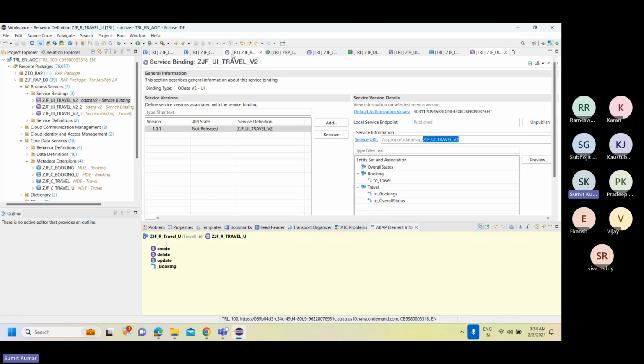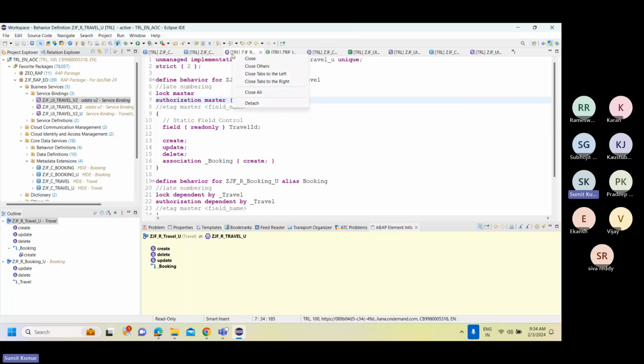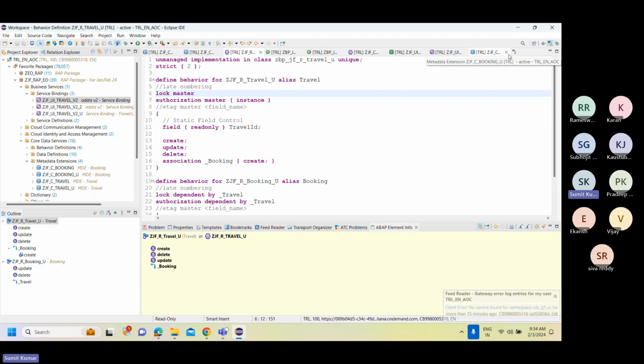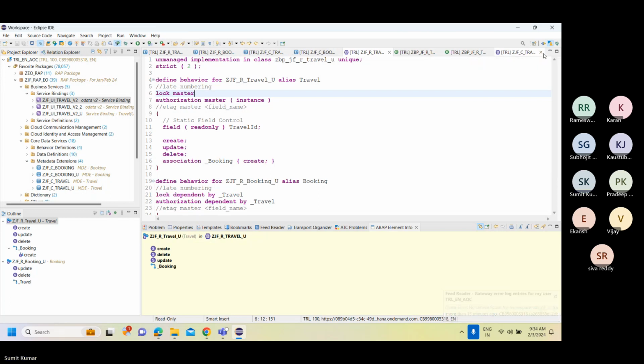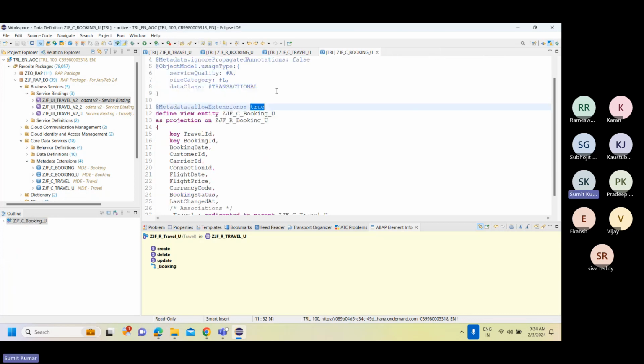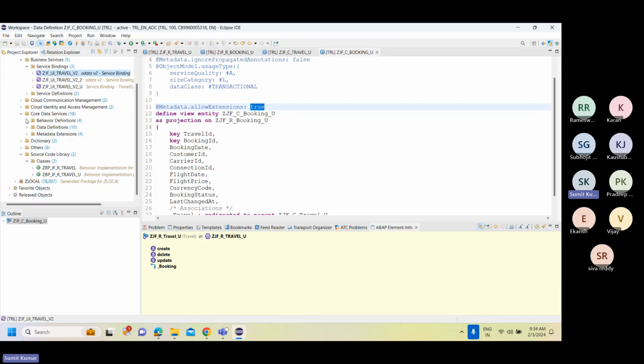I'll just go over here and maybe let's just try to close certain things which we don't want now. In order for us to understand this at a next level, we'll get the same thing which we had over here.